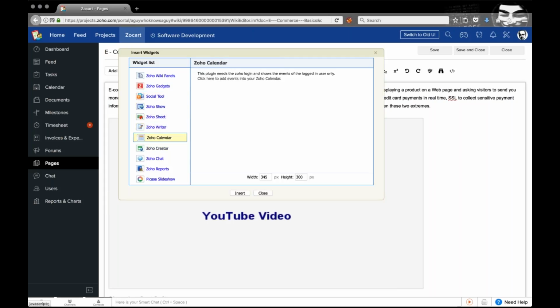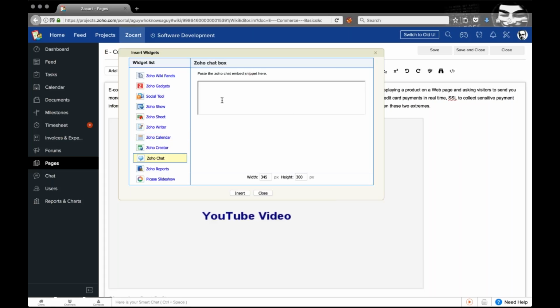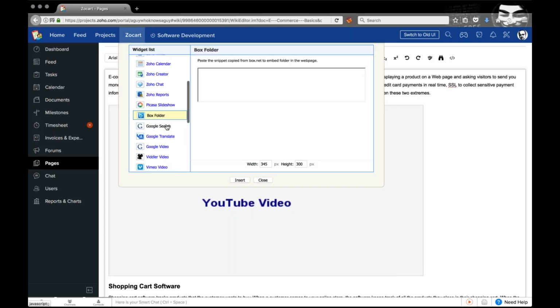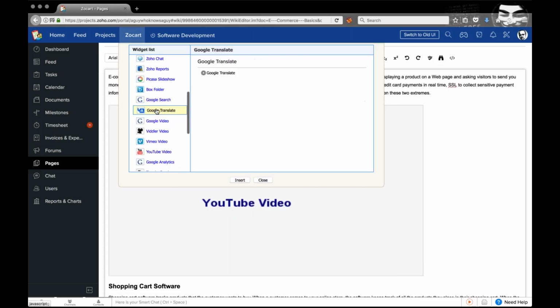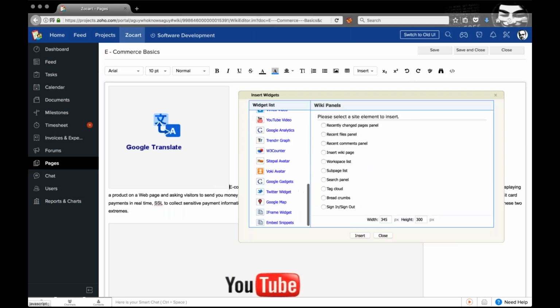Presentations, sheets, writer documents, Zoho calendar, Zoho Creator, which is an app to create small applets. Zoho Chat can be embedded here. Zoho Reports, the data analytics tool. Picasa, Box Folder, Google Search, Google Translate, and a number of other Google widgets can be also inserted here.